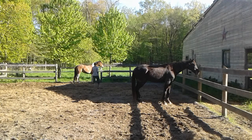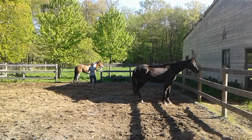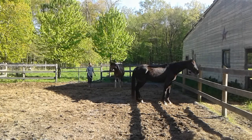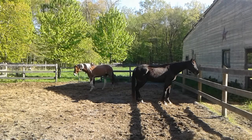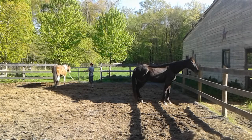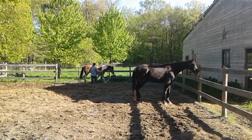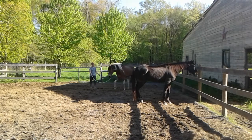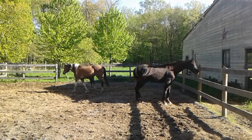So, with her standing there, I'm going to gently ask her to take off. Not take off, but I'm going to ask her to move on now. And see if I can't get her confident enough to walk up against that gate. Out. Out. So I actually want to even get her squeezed up against that gate a little bit more. She's much more confident about passing it, but I just want to get her.